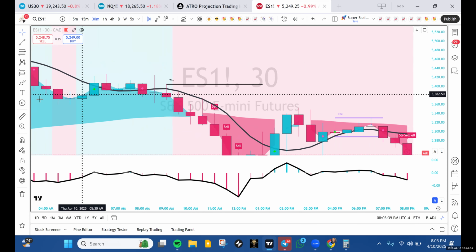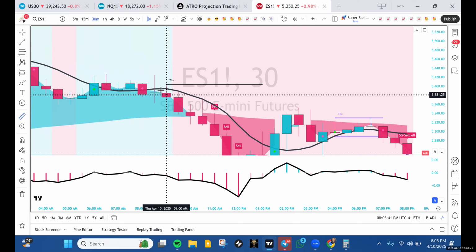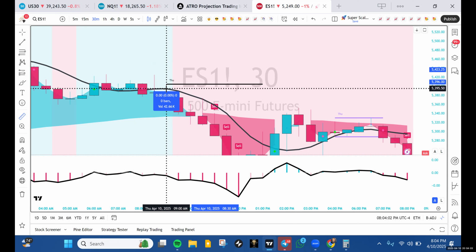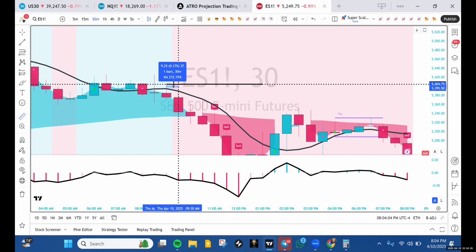We're still blue and blue when we come here. So the thing is, your protection is also this line, right? So when it comes back to this line, you're just going to exit out. Okay. This keeps you going in the right direction. All right, so it's like tapping on the wall until we find where the money is. And then we punch the hole in the wall, and that's fine, and let it roll. So if you only got maybe 50 out of that, here's the rest of your 37 here.